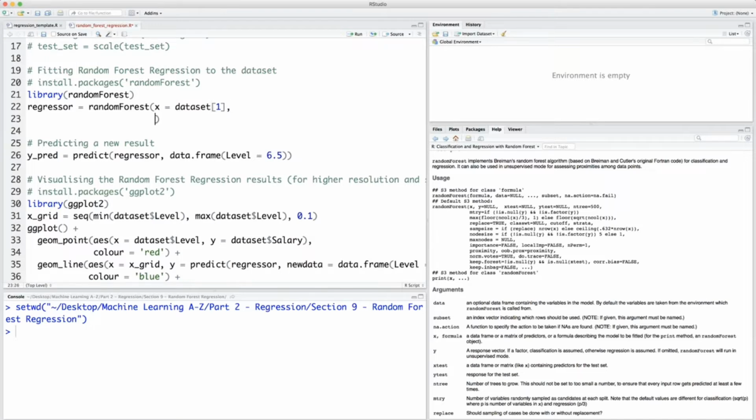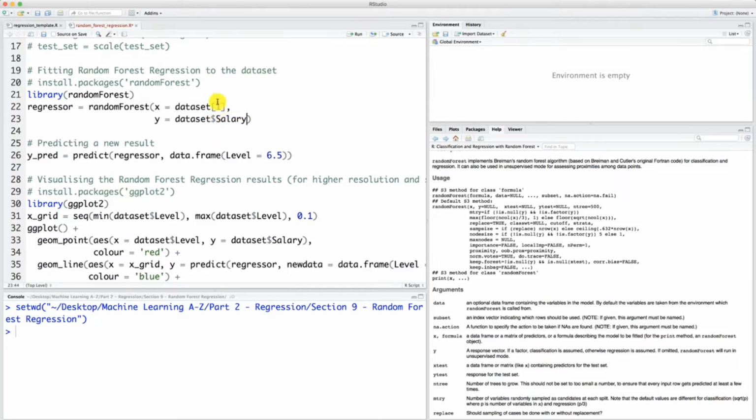All right, now next argument. The next argument is y, the dependent variable vector. And now, as you can see, y is expected to be a response vector. It's actually a vector, and here it's expected to have a data frame. So by using this one index into brackets here, I actually import a data frame. But here, to get a vector, I need to use another technique, which is to use the $ sign and then the name of the column, which is, of course, salary. And that will give me a vector.